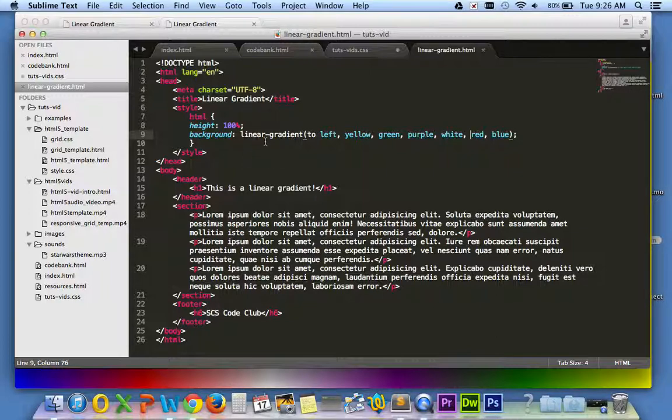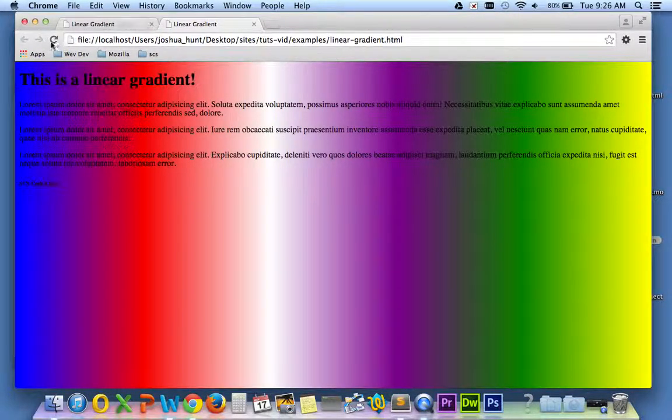So let me show you a few things. When you're doing this, the gradient is only going to go as far as the height and width of something. So for example, a lot of people will want to do it on the body so that they think it's going to go across the back screen of their page. So if I do that, if I type in body, and even if I have 100%, Command S, let me show you what happens. Okay, whoops.